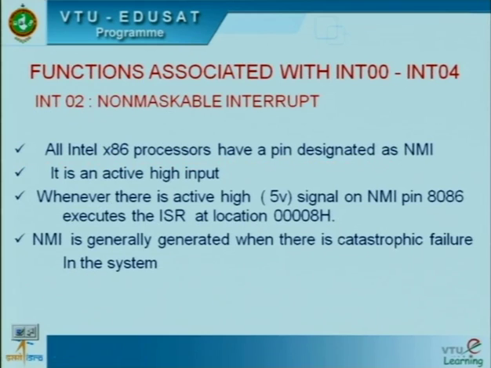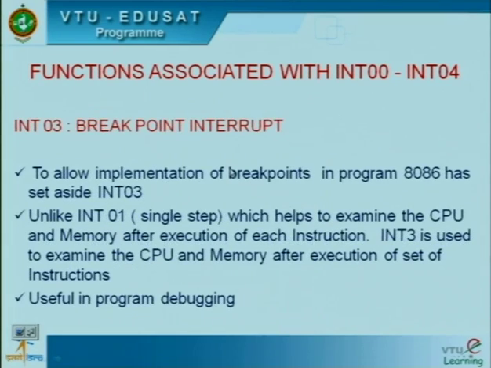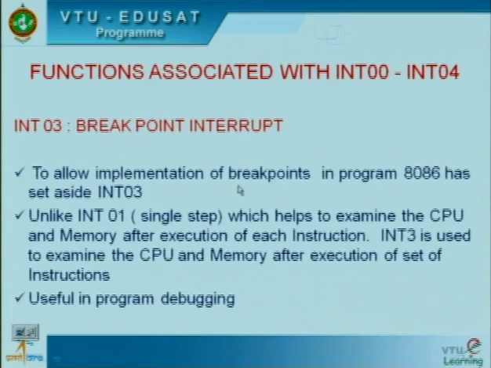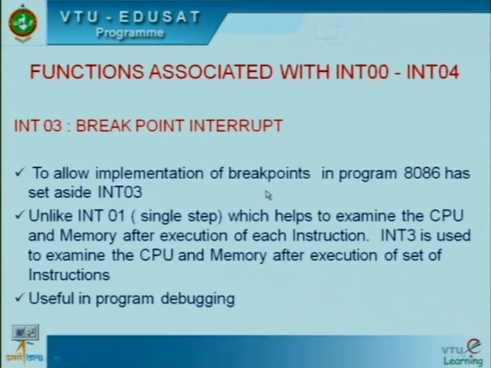The non-maskable interrupt is an NMI pin interrupt, which gets generated by the NMI pin and happens only when there is a catastrophic failure. Whenever there is a damaging failure in the system, the NMI pin gets activated. It is a high signal, where the processor goes to location 00008h and runs the ISR at the location obtained from the IVT. Lastly, INT 3h is a breakpoint interrupt, which allows program breakpoints and is helpful for program debugging. Your single step helps in executing the program in single step mode, and your INT 3h helps in creating the breakpoint.